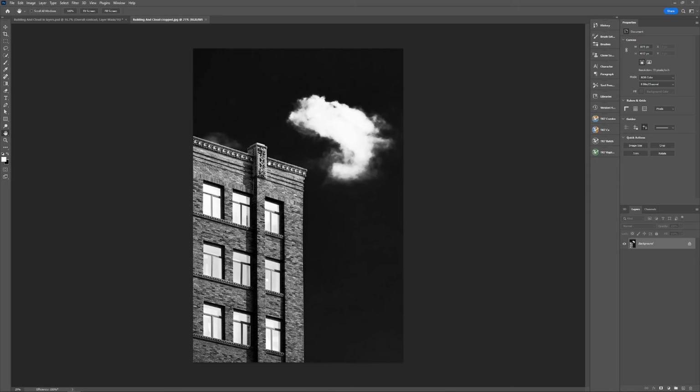You really have to see the detail in the top of the building here, and the cloud is a focal point. The composition is maybe non-traditional, and I just like the overall feel of this image. Sincere thanks to everyone who weighed in on this image. You really actually did contribute to the final edit, and I appreciate you for it because I really enjoy the final edit. I hope you do too.